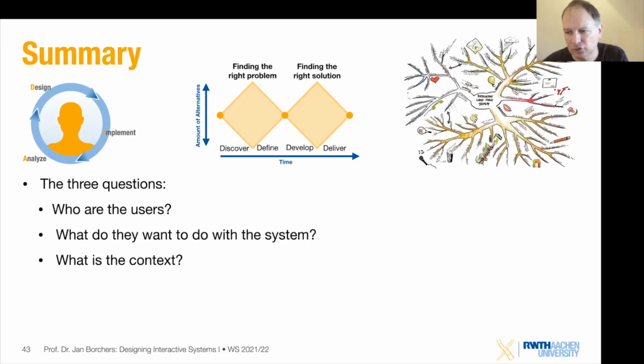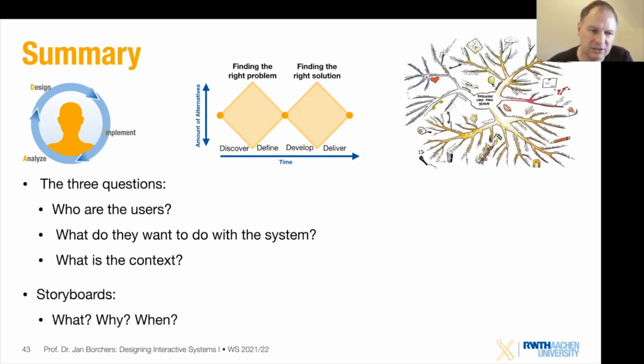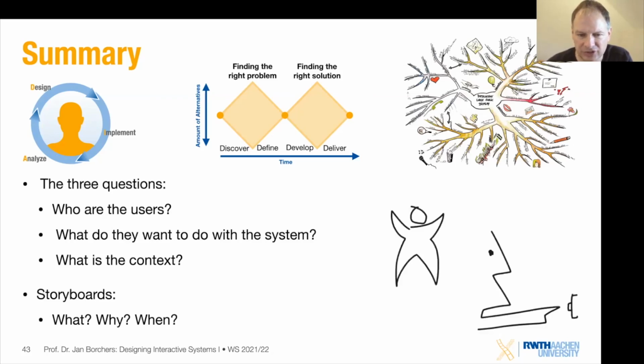And storyboards will be the next thing that we go into a little bit more. You've seen an example here, and the drawing exercises will continue next time to give you a bit more tools of the trade. We can do that both in the lab, and also you'll have an assignment that will let you practice these skills a little bit.